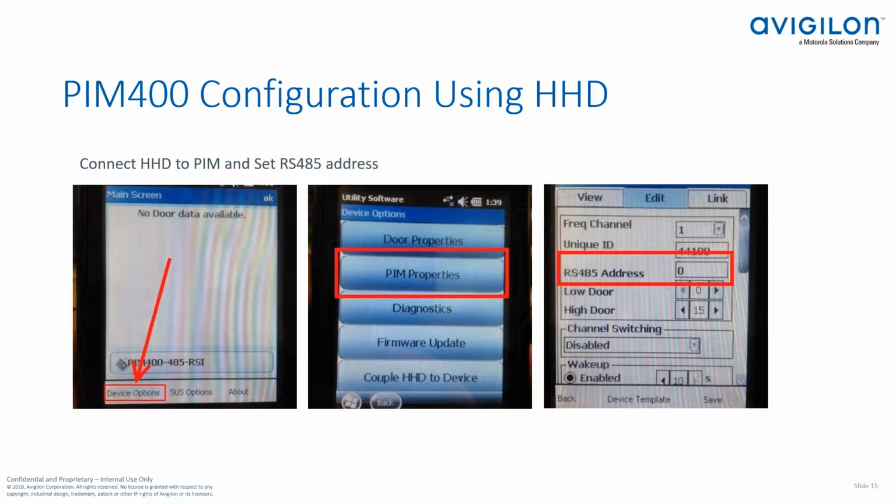So once you do that, you're going to connect first to the PIM module. And the most important thing here is to go to the PIM properties and set your RS485 address. Don't forget this address because you're going to have to set this in the ACM software as well. You're also going to need to set your low and high door options. By default, your low door is set to 0 and your high door is set to 15. If that will work in your environment, great, leave those defaults, then apply those settings.